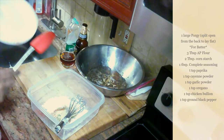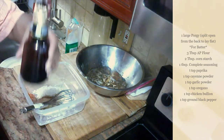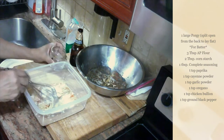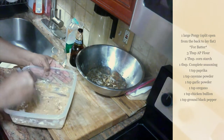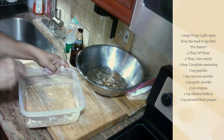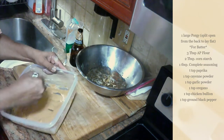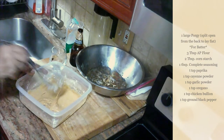And for my liquid, I'm using a beer, the dark Modelo, just about half a cup. I'm going to pour this in here and give this a stir. I'm going to see if you need more. Give this a whisk until you don't have any lumps in here. I don't want any lumps in there. Okay, I think we're good to go here.